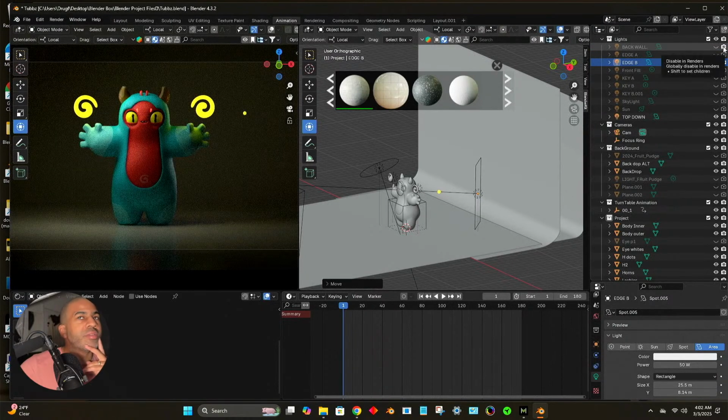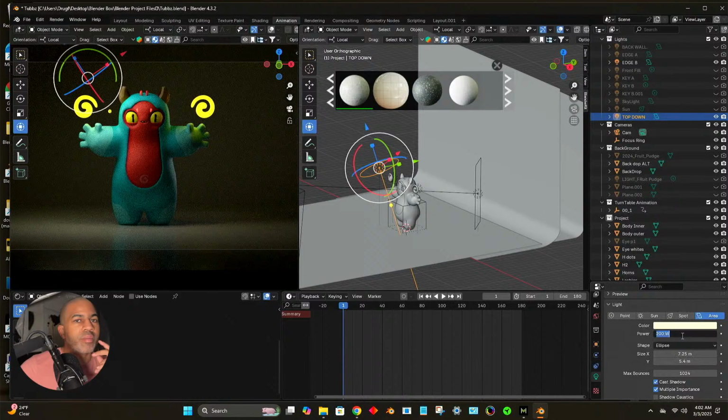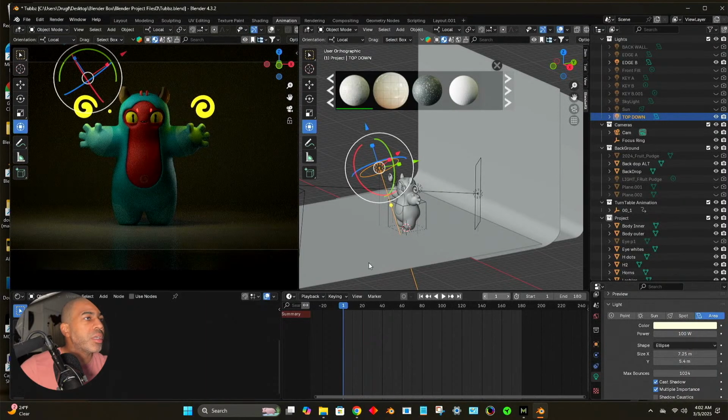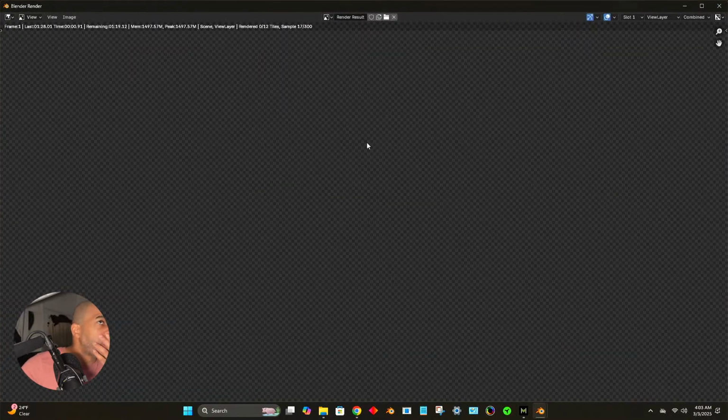Ooh, that's going to be beautiful. Okay, so we do need one light. So maybe this light around 100. But I probably should have done it a little bit brighter.